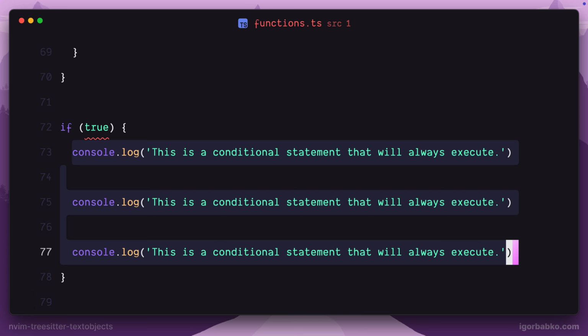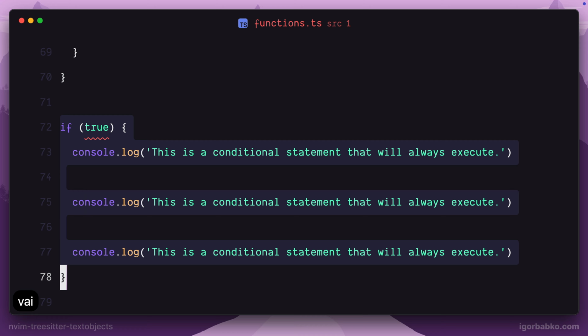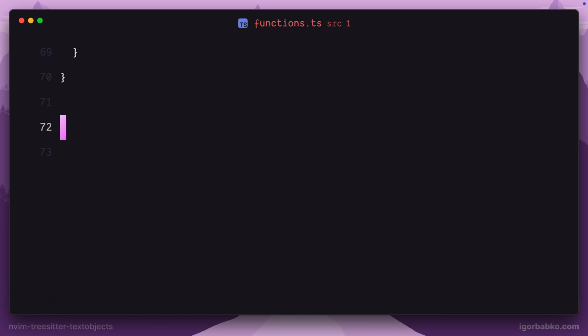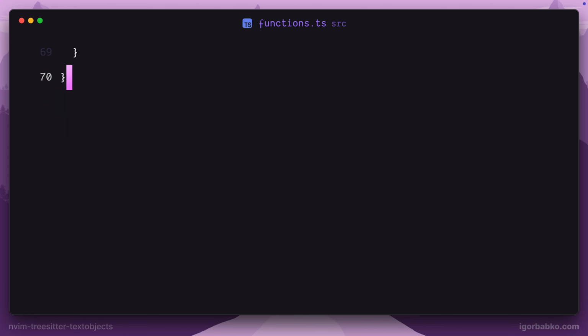As you can see, highlighting appears at the body of this if statement, but if I need to select the whole if statement, including its condition, I'm gonna press VAI. I'm primarily demonstrating these shortcuts on the example of the selection, but it works with all other operations as well, such as deleting, changing, yanking.